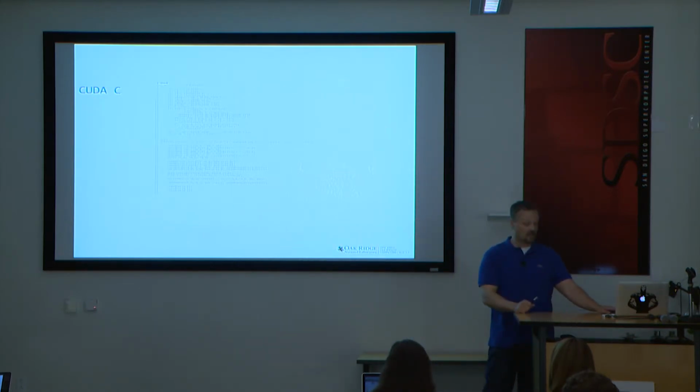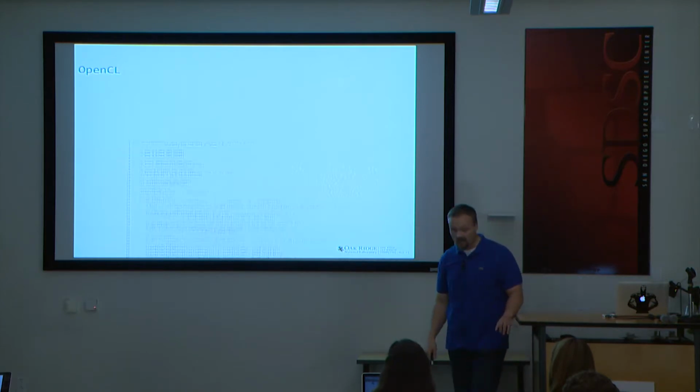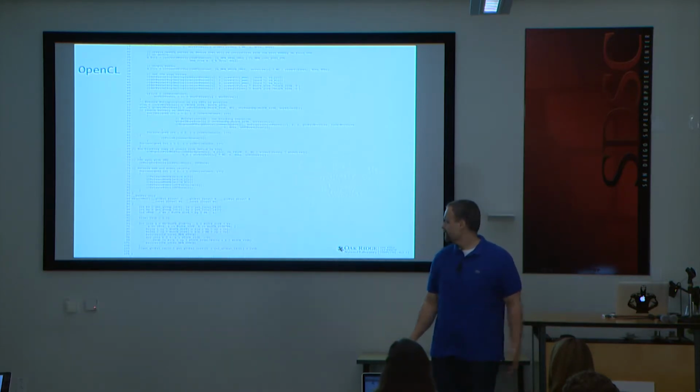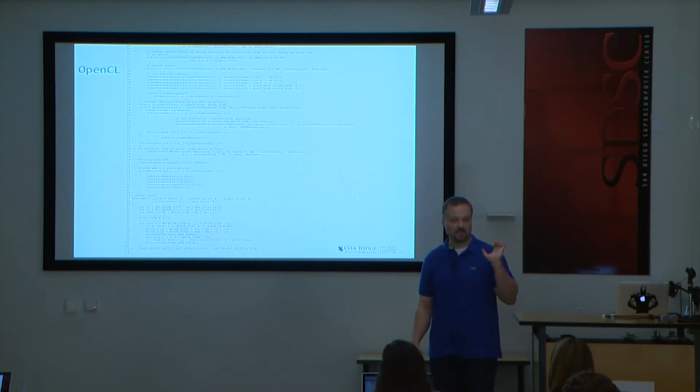Somebody said they used OpenCL. Here's the same matrix multiply in OpenCL. It's OpenCL, right? It's designed to be used across a host of different kinds of processors. Therefore, it's very extensible, it's very powerful, it's very general. What does that always mean? It always means you type more.